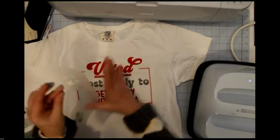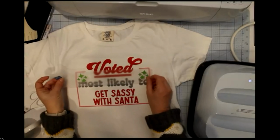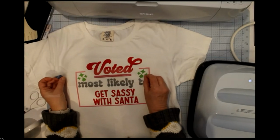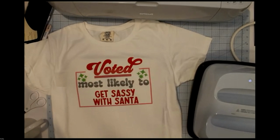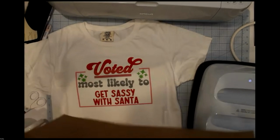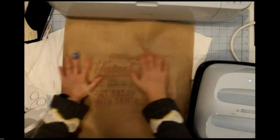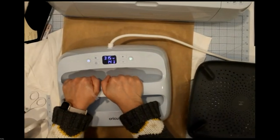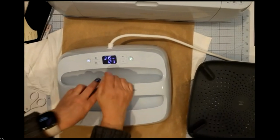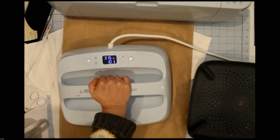And then my last piece here, I'm going to put that on top. Right there. And then I'll do my last press. Now my last press I will do for 30 seconds. So I'll hold it down for 30 seconds, then flip it over for another 30 seconds.